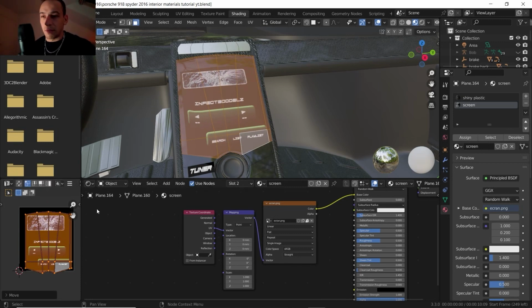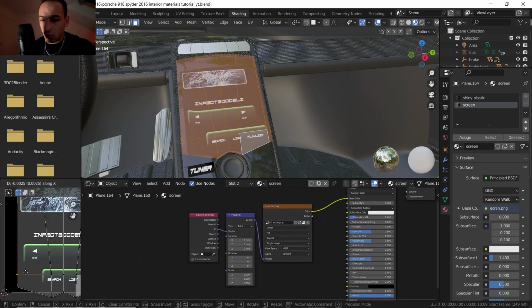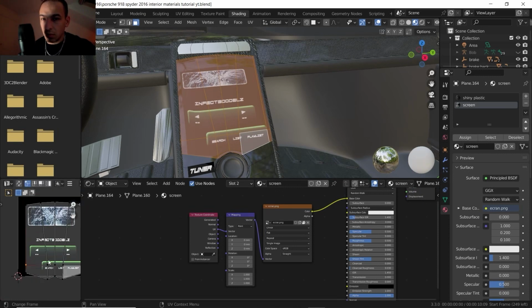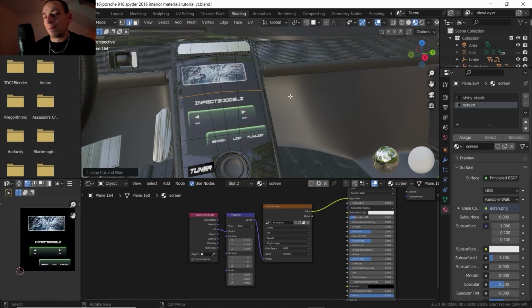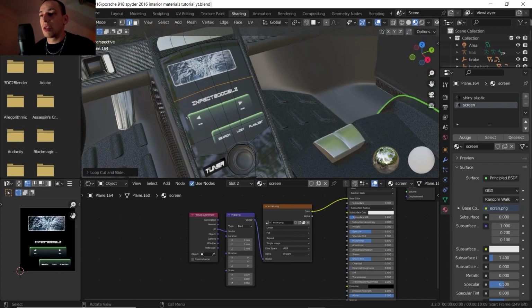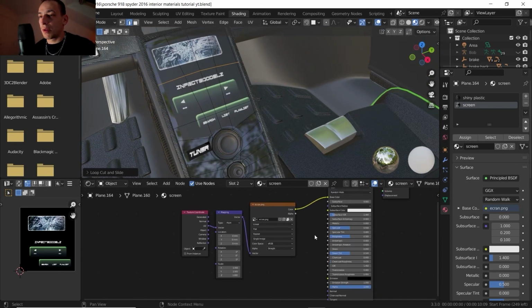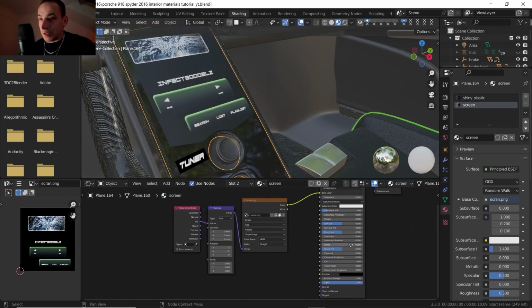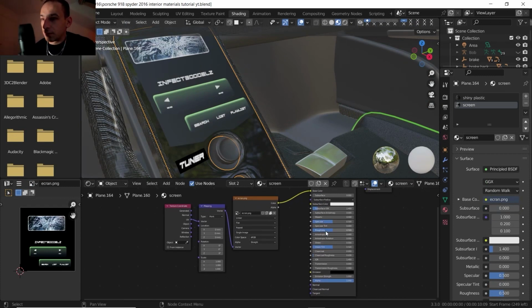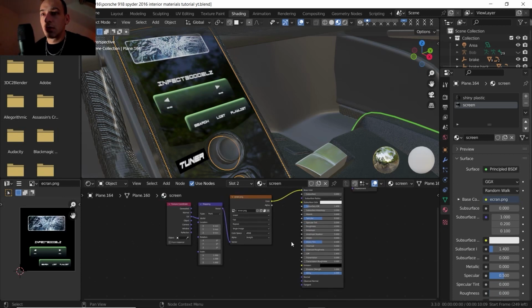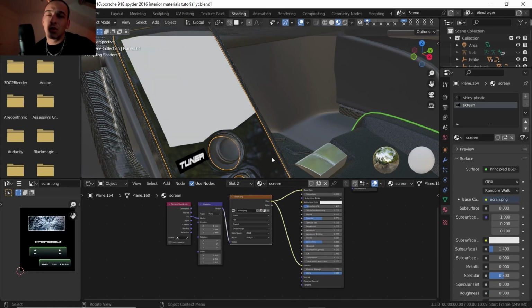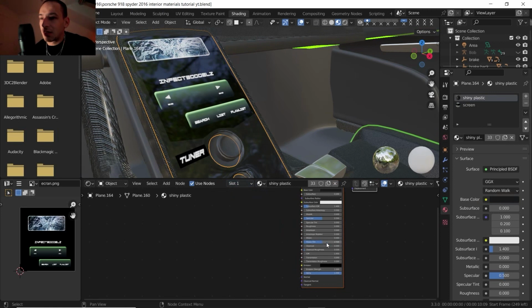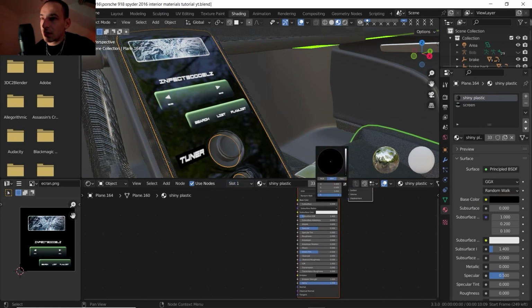That looks perfect. Now maybe I'm gonna move this point around here a little bit. Okay, I've just added one more edge loop, so it's not distorting the UV. That's perfect. Now we can see the difference, and we don't want that. So I'm gonna go to the roughness, and the roughness is gonna be all the way to 0. Maybe I can plug it also into emission. That's something new that I'm testing. Let's get also into slot 1, because that's not all the way black, so we solved that.